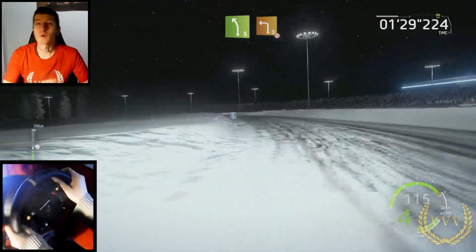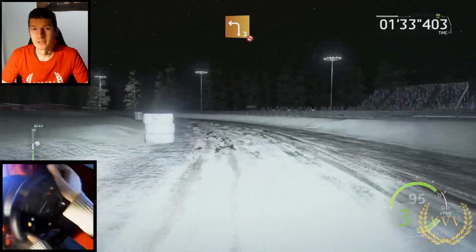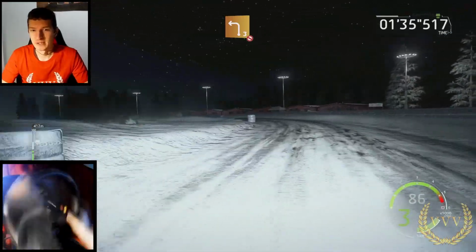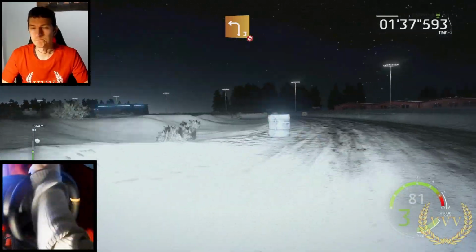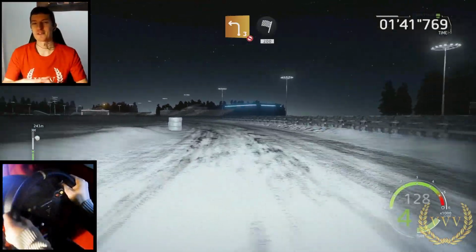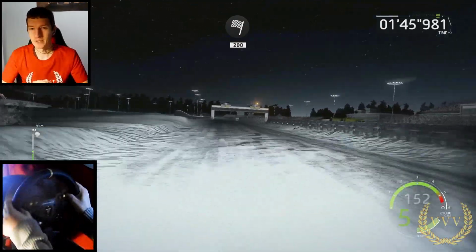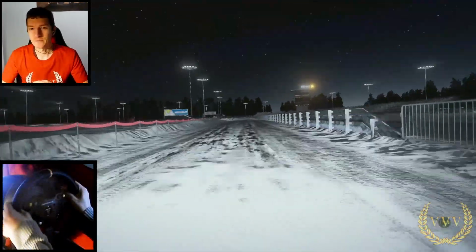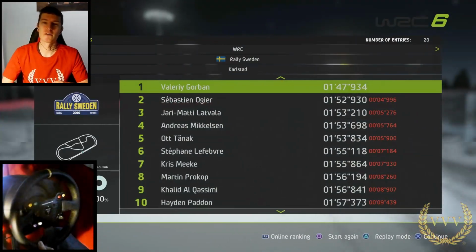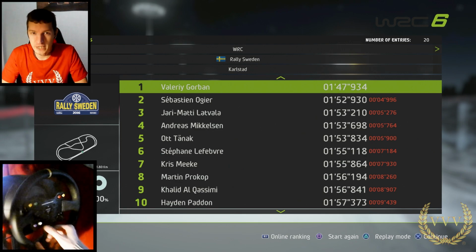And after this we've just got the one more stage to go, which is a pretty epic stage. More on that in just a second. But yeah, this is the very last turn now. Excuse me. Or is it? I think it is. It just goes on forever again, doesn't it? It's one of those turns. So sure enough, here's the finish line. And we're going to take the checkered flag there. So overall, okay, we finished first. So we're going to move on now to the fifth and final stage.